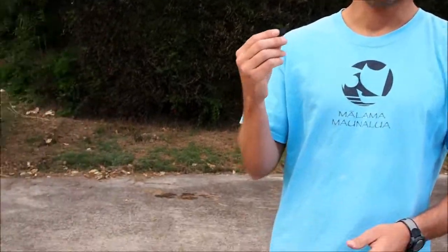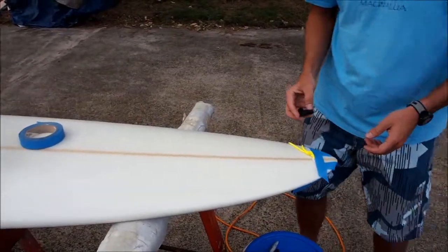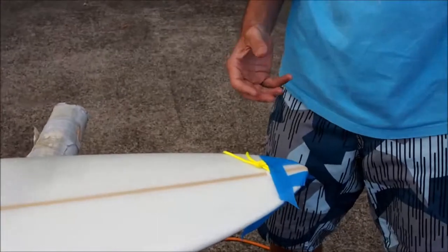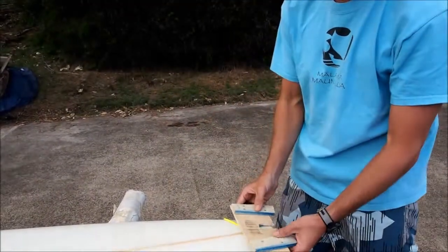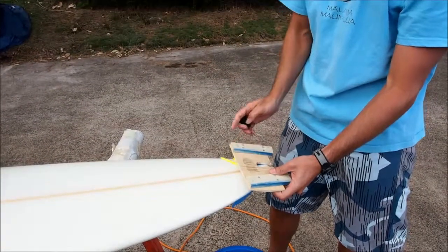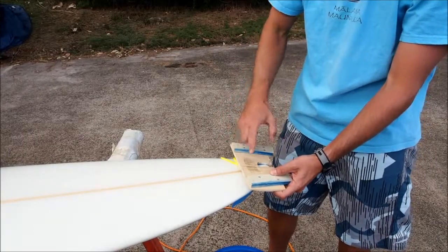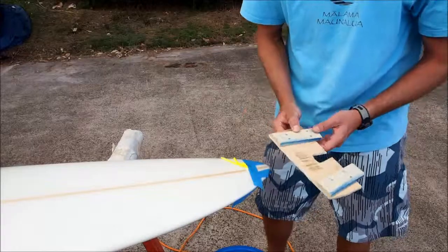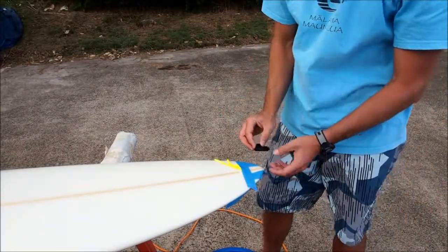So in this case I got a new Eric Arakawa 7.6 here, and I'm going to route this into the tail and show you guys how best to install it. First off, you could use a jig like this, and we've built a couple different jigs, especially for a glasser, that'll sit on the tail, and you'd use a router and it'd follow the course of the jig. But in this case most guys don't have a jig, so we're going to do it by hand.